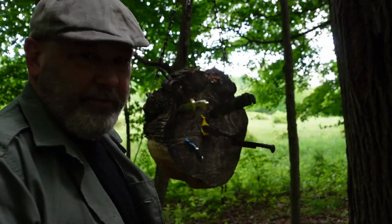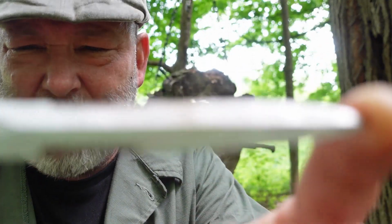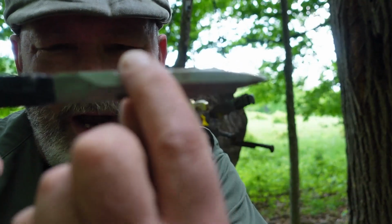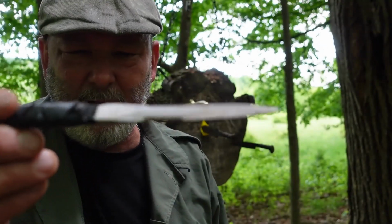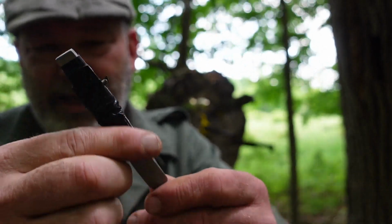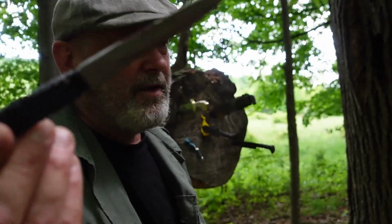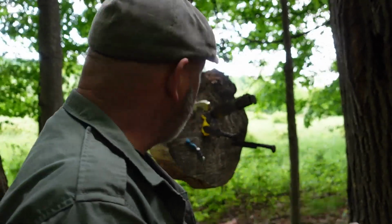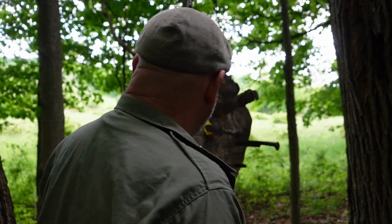A tiny little boot knife, real small. I think this thing was like $5 for two of them. You see the middle of this? It's got a spine down the middle. I don't know why it's got serrated edges, but it's got a spine down the middle. This would be a good knife for indoor practice, honestly. It had a cheap, chintzy little handle that fell away, and I used duct tape or electric tape on this one. This would be a good indoor knife if you're going to throw indoors. Preferably you're not, but if you do, it doesn't really even want to stick in that.